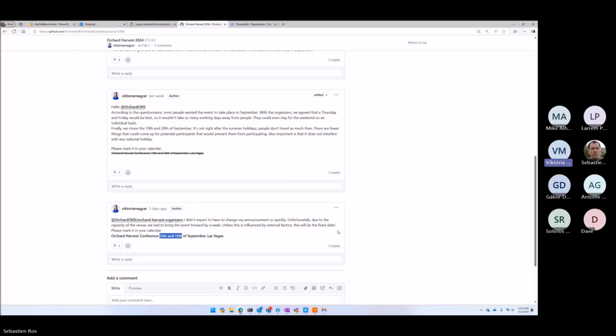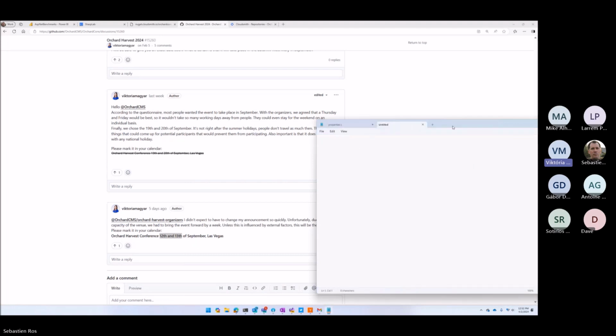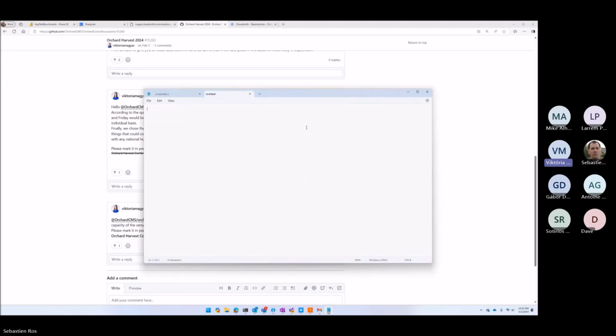And also we are talking about themes. For example, Zoltán said: how will the future of Orchard Core look like, or what's the role of CMS nowadays?